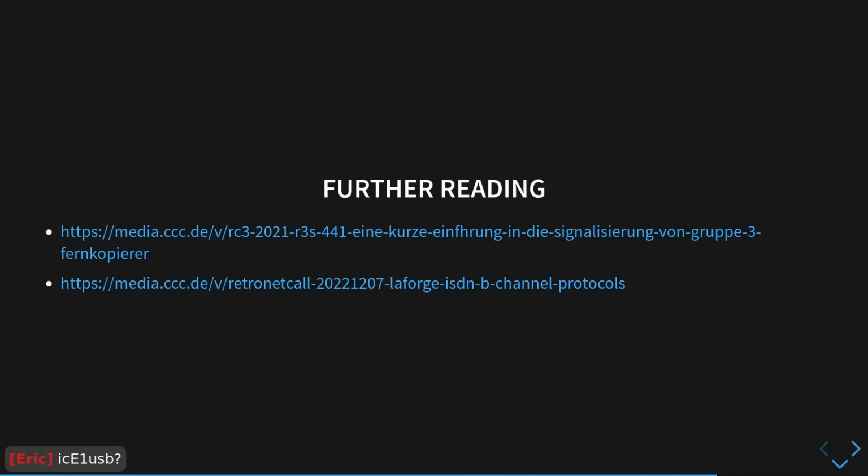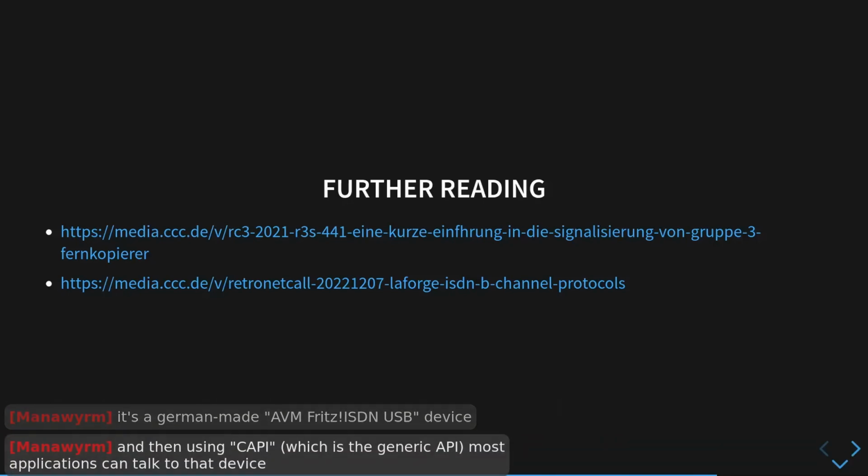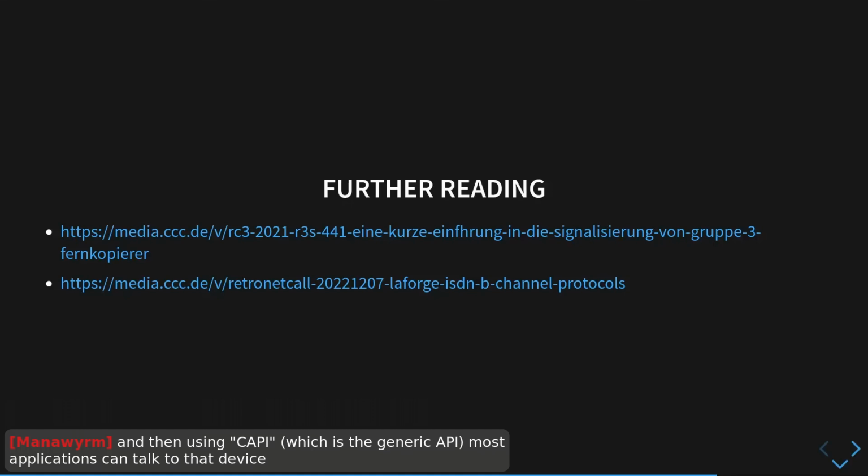That's the usual setup. It's basically the same setup you would have used, for example, to make ISDN dial-up calls from this PC, just that you use a different software. So you don't use the dial-up network in Windows at the time. Instead, you would just use another program that then uses this ISDN for fax connection.